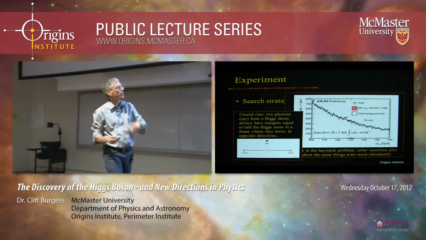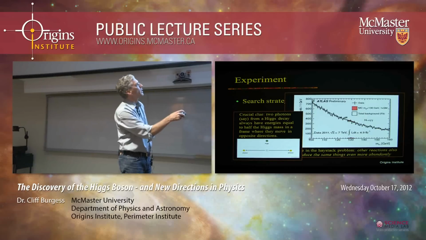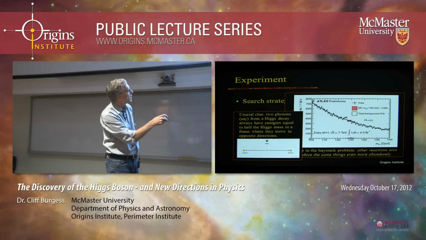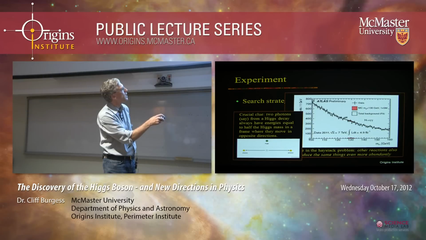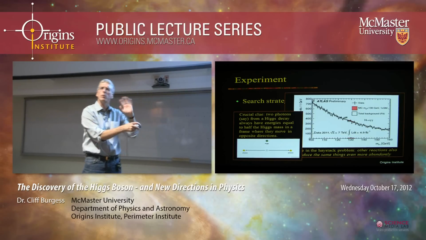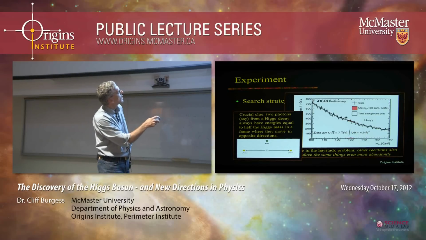So in that frame, the way they've plotted, all the photons coming from the decay of a Higgs should always have the same value. And so in this particular plot, here they've simulated what they would see if they had a Higgs being produced with 130 GeV. Again, the units are 1 GeV is roughly the mass of a proton. And this is what they actually see.